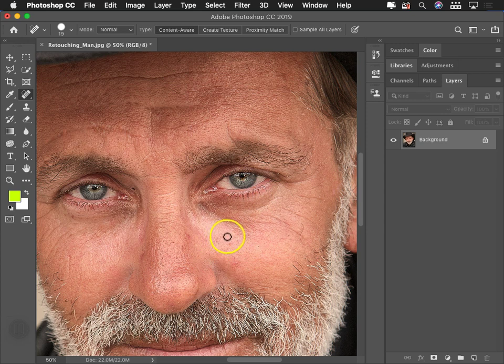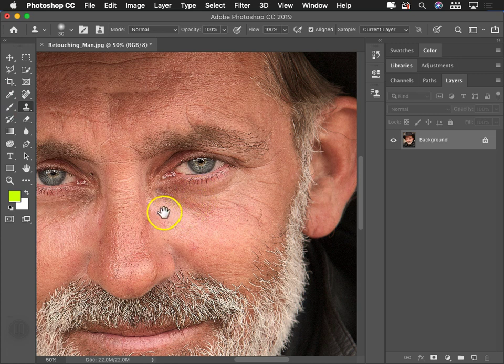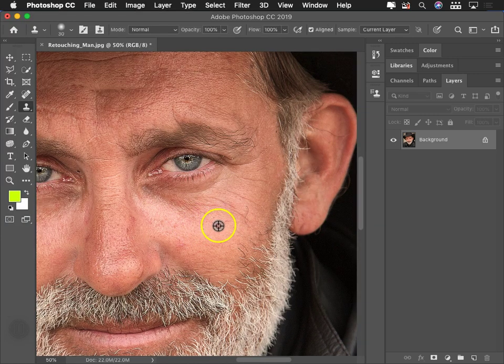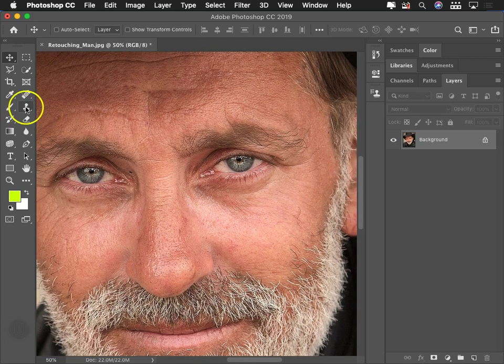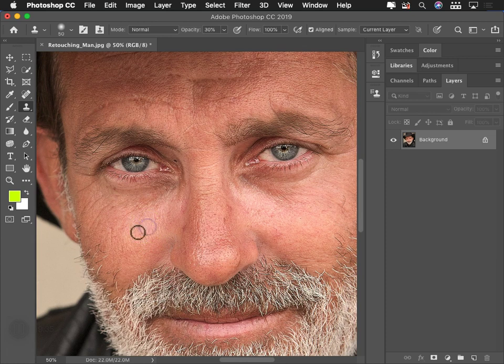You can even use the clone stamp tool. I'm just going to show you a bit more, then you can try. Let's say I use the clone stamp tool. I'm going to pick up a very fine and smooth area first and click here once. Now all I need to do is set my opacity, I better use 30. Then slowly I cover up the wrinkles. Do you see that? This is the very traditional method of retouching. I repeat, use your clone stamp tool, pick up an area that is very smooth, and slowly change your opacity to 30 or 20, up to you. Can you see that?